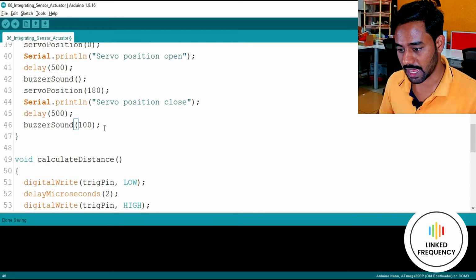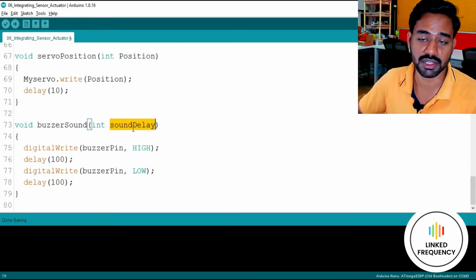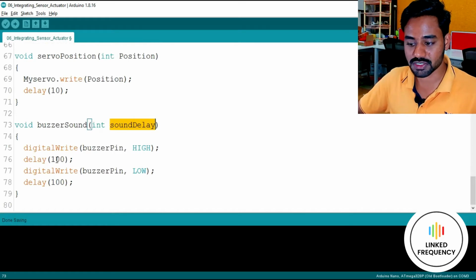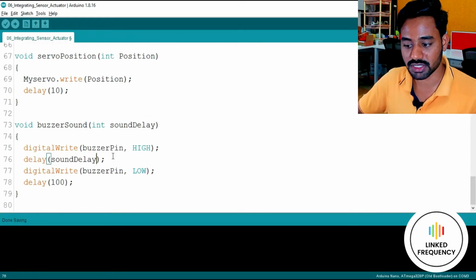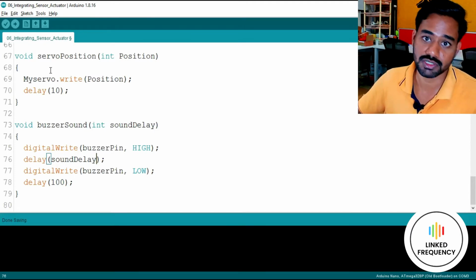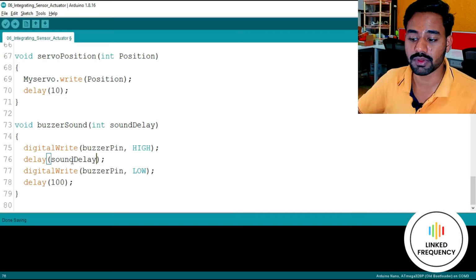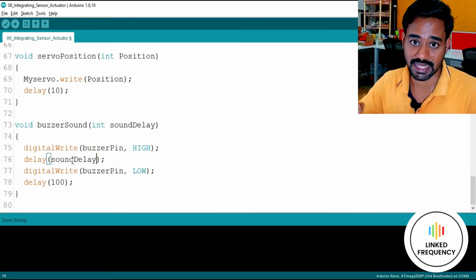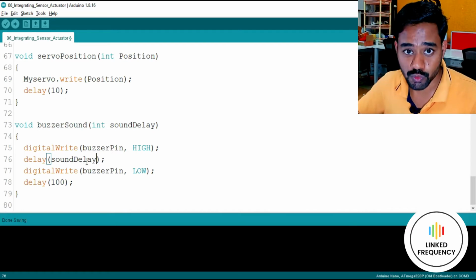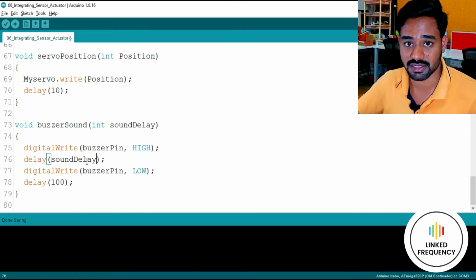Like say for example, I'll write it as 100. So this 100 will be passed to this particular variable, and whenever you use this particular variable within this function, it will be replicated. I mean 100 will be transferred from that function, or whenever we call that function, it will be transferred to this function and it will be inserted in this particular delay instruction. So by doing so, you can use a parsing methodology or creating a user defined function with parsing parameter.